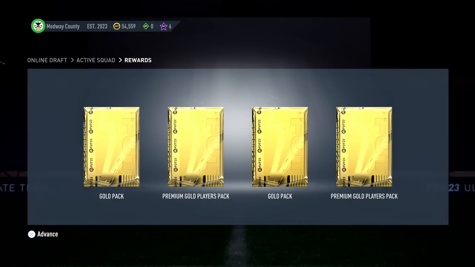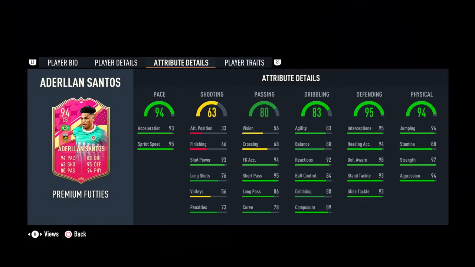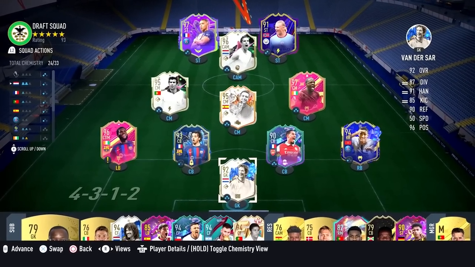Hopefully something good. It's the same reward as last time. That's very tough. Our newest recruit to the team is going to be Santos. He looks absolutely brilliant. What a card he is. I've never heard of him, but his card is absolutely amazing. So for the final draft, this is the squad that we did build. Hopefully we can go and get it.